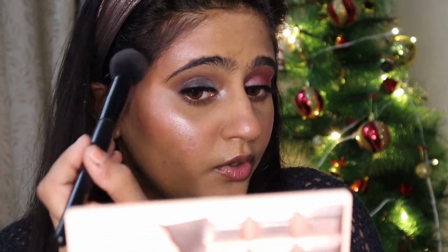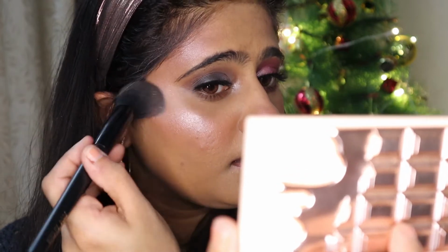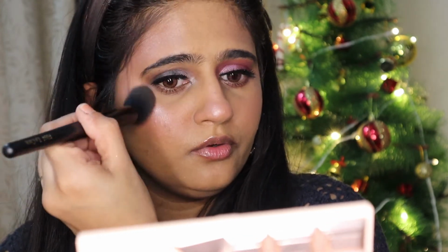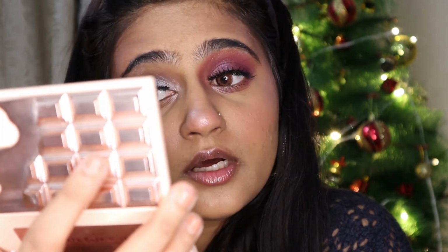I'm going to use this for the nose as well. A little highlighting for the nose. Ooh, it's so beautiful. I'm going to take the white shade with the same brush. And ooh, look at that iciness. And I'm going to apply that as well. I'm going to mix in and apply that on the nose. And I'm going to mix both of these and apply it on the lips, like on the Cupid's bow. Apply it a little bit right here, just to highlight over here as well, to give it a pop of color.